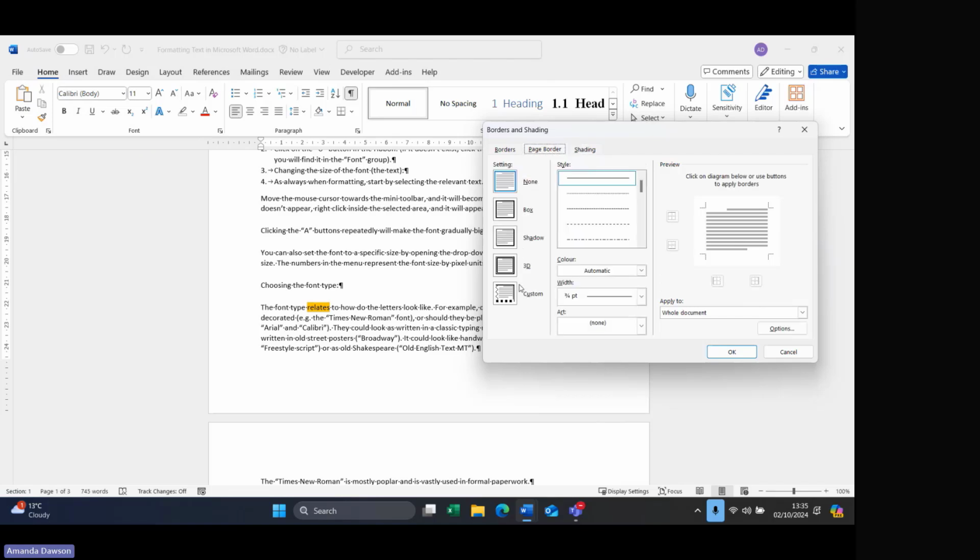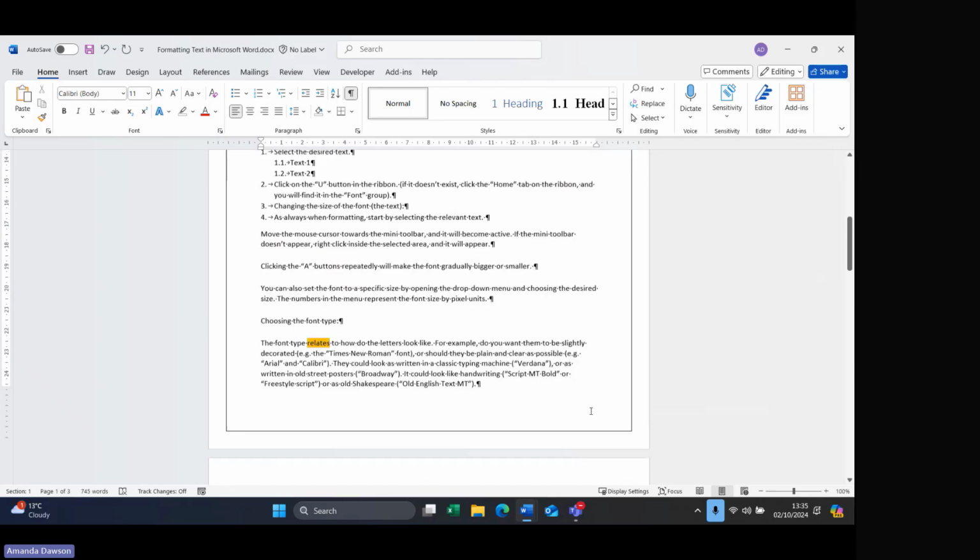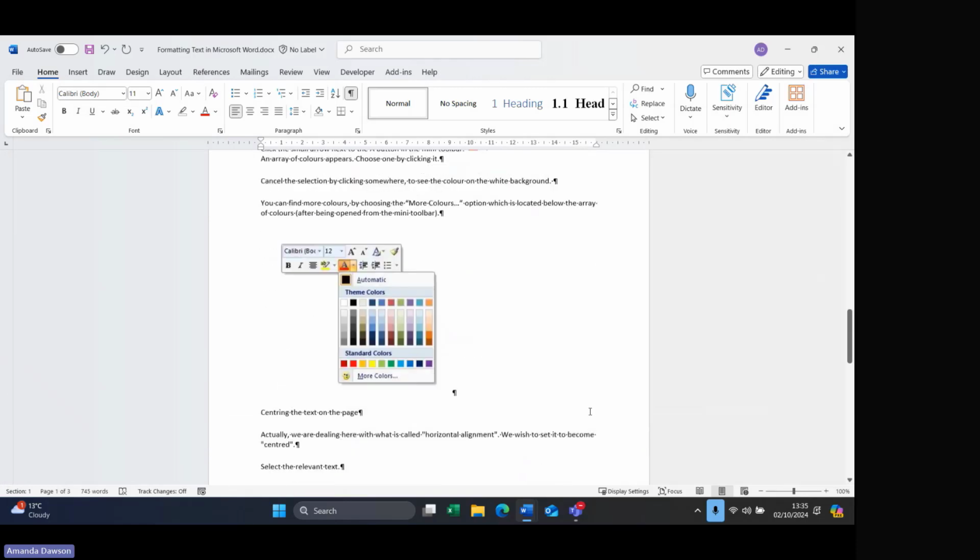And there is a page border setting in here as well, which you can apply to the whole page. So here I've got whole document, and then I can apply just to sections. So first page only, I can apply a box border, click OK, and now just my first page has a border around it, the rest don't.